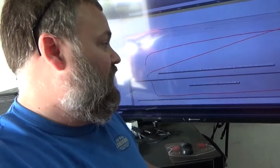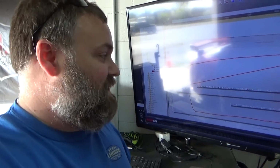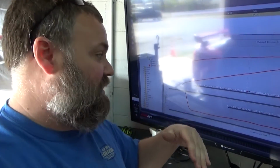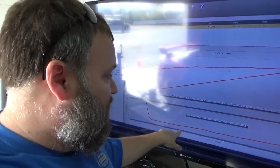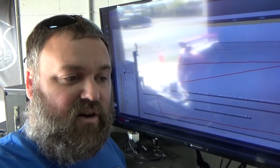And more importantly, when he is beginning our base tune, he fattens it up significantly to make sure that it's safe. So you kind of throw a dart at it, make it fat, and then work your way backwards leaning it out. As he leans out and as we go further in the rev range, those bars will continue to grow. That's running around a 10 up to an 11 maybe as far as the AFRs go, and our target's probably in the neighborhood of about a 12. So he's got at least a full point of AFR he can pull back. Leaner is meaner.